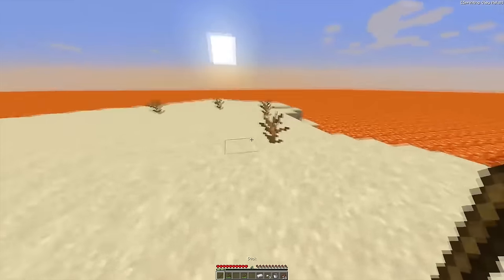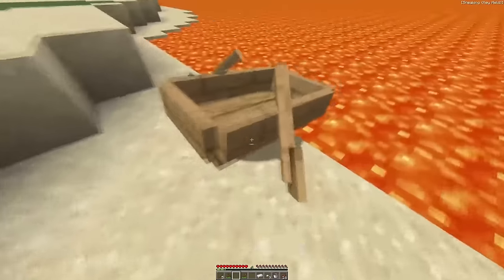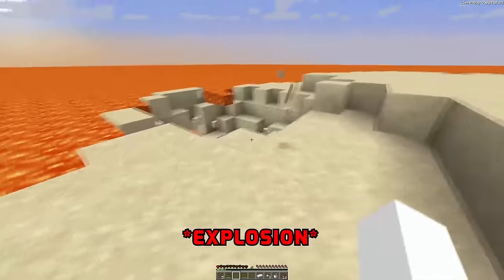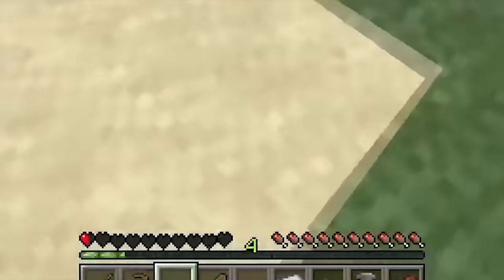Maybe I can take some sticks, bro. These might come in handy, bro. Come on. Okay, wait. Maybe I can pick up this boat. This could come in useful. No, it just burnt. Oh, my God, bro. Wait, what? I'm at half a heart. Are you kidding me? How does that do so much damage?